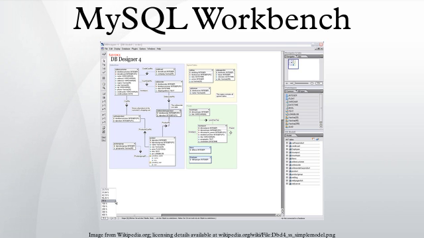MySQL GUI Tools Bundle. The MySQL GUI Tools Bundle is a cross-platform open-source suite of desktop applications for the administration of MySQL database servers, and for building and manipulating the data within MySQL databases. It was developed by MySQL AB and later by Sun Microsystems and released under the GPL.